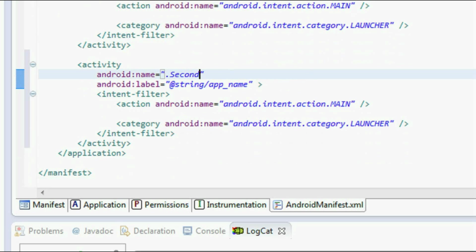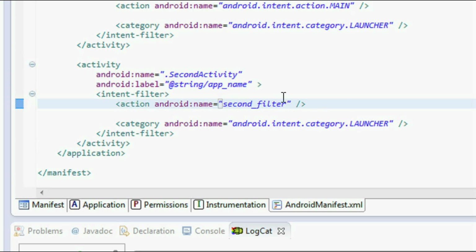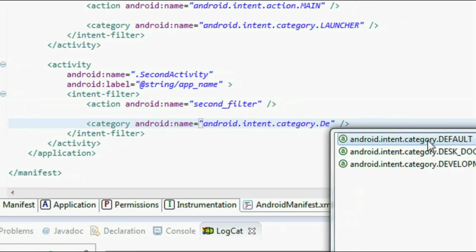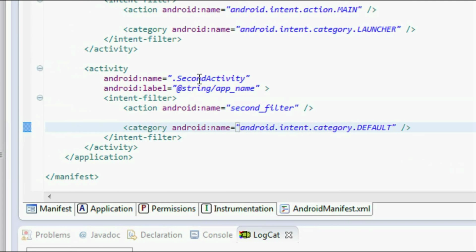Okay, now you need to change the intent filter name. I change it as second filter. Okay, and here you need to change the category into default category. Okay, now again save the project.